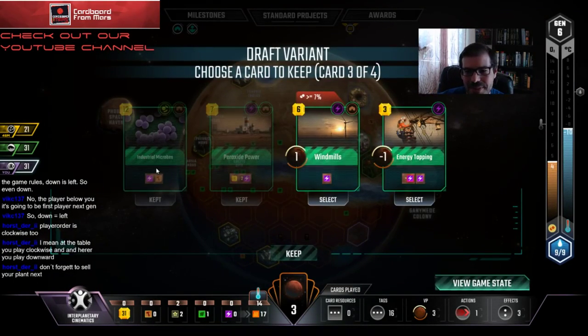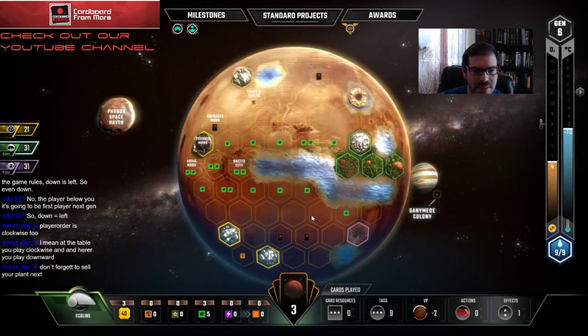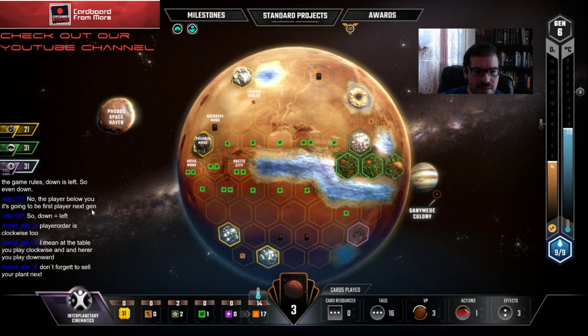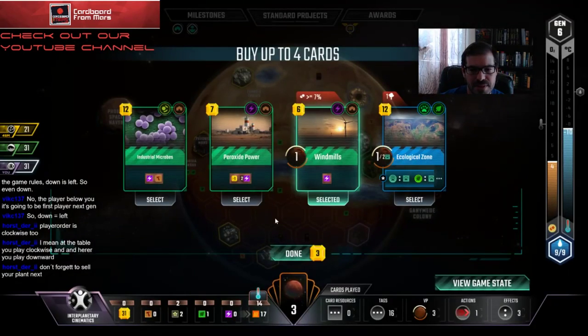All right, windmills. I'll take windmills. I mean, it's a point. It's a cheap point. I don't really care about energy tapping, but I will take that cheap point. I have 31 cash. I don't have a ton of great cards to play in hand. So I will take windmills.